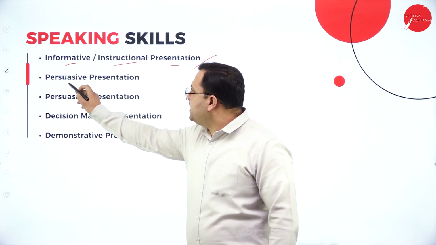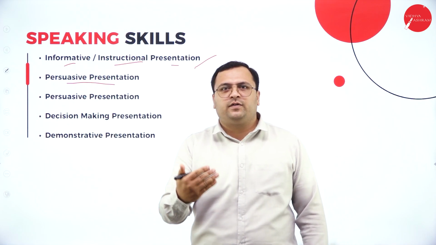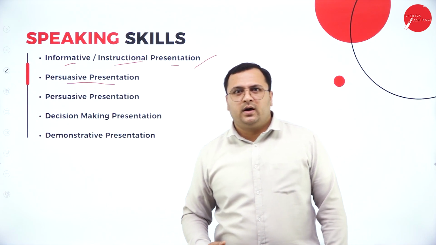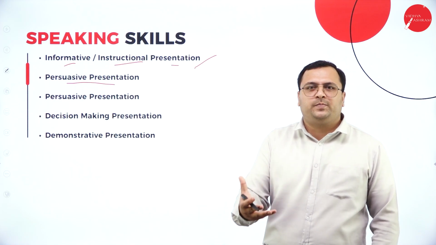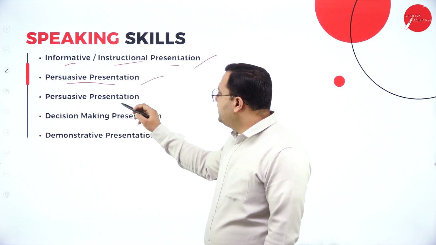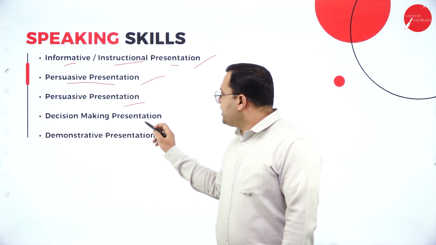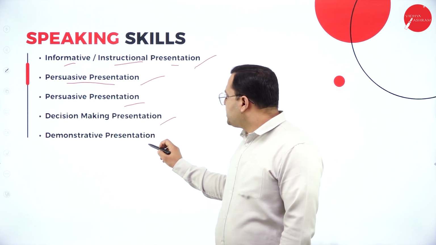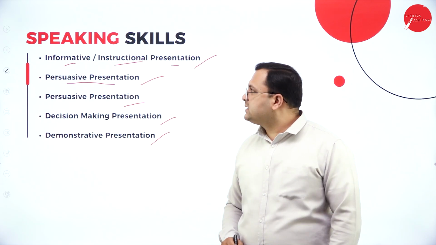Then there is persuasive presentation. How do you persuade a group when you stand in front of an audience? How do you speak when you stand in front of a group of people? How do you improve those skills? We shall look at this in the next classes. Then persuasive presentation, decision-making presentation, then demonstrative presentation. We will look at all these things in detail in the class.